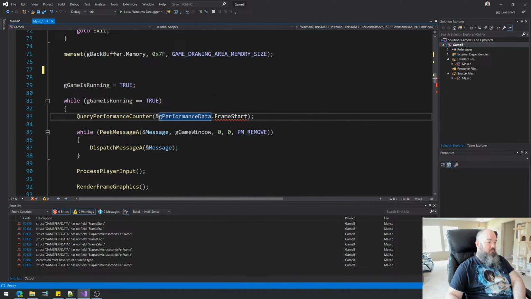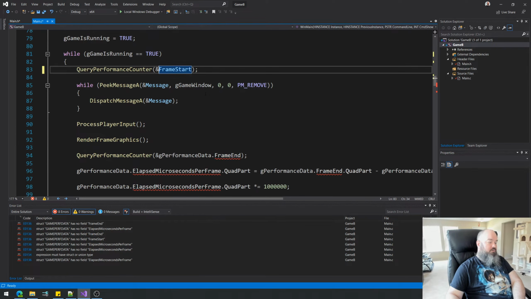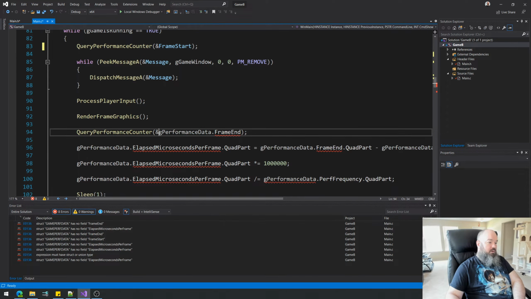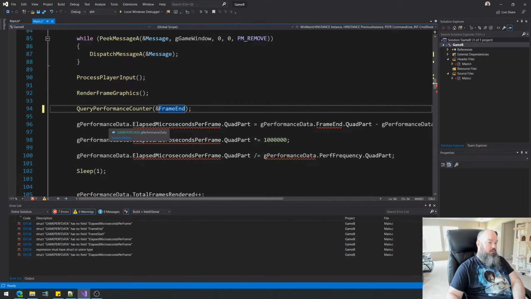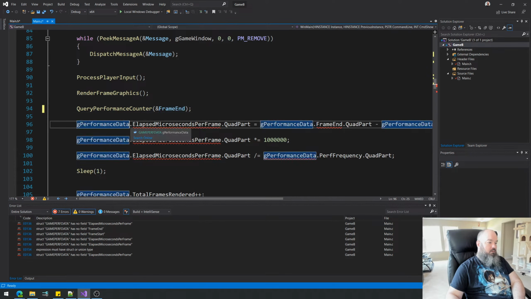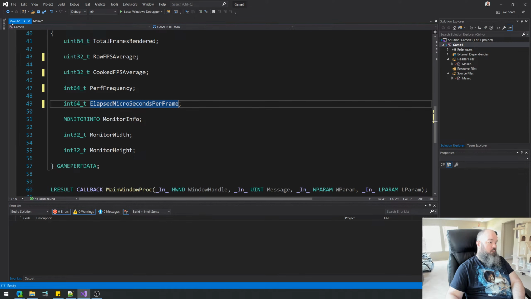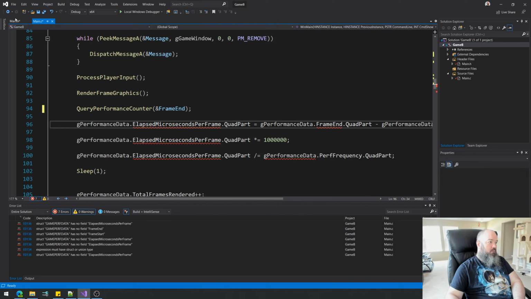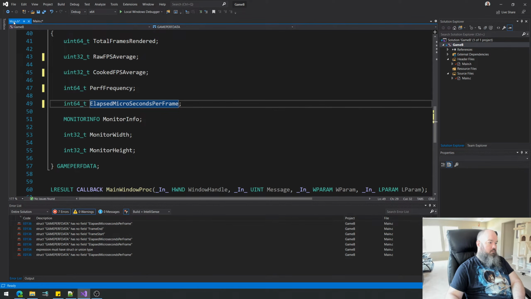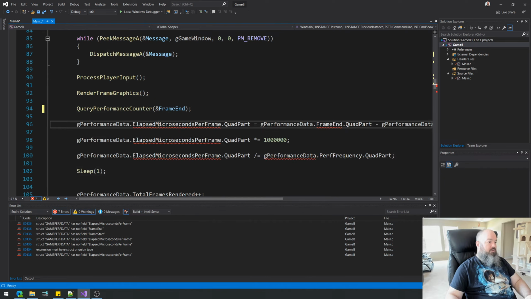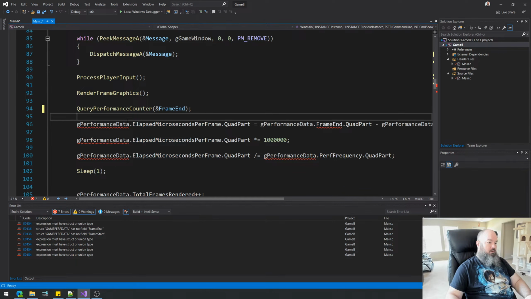Okay, so now I can correct this since it's no longer part of that global data structure. I can correct this, and correct that. There we go.